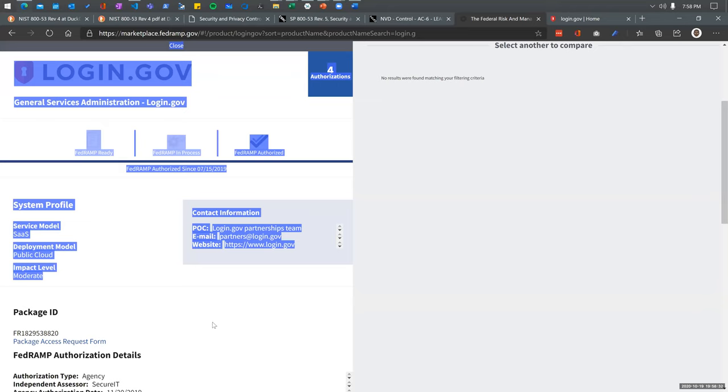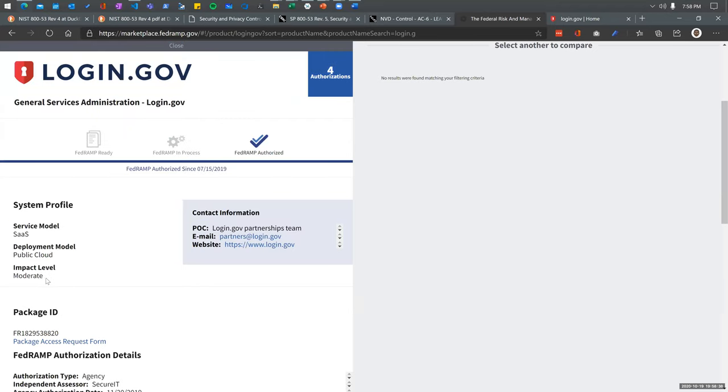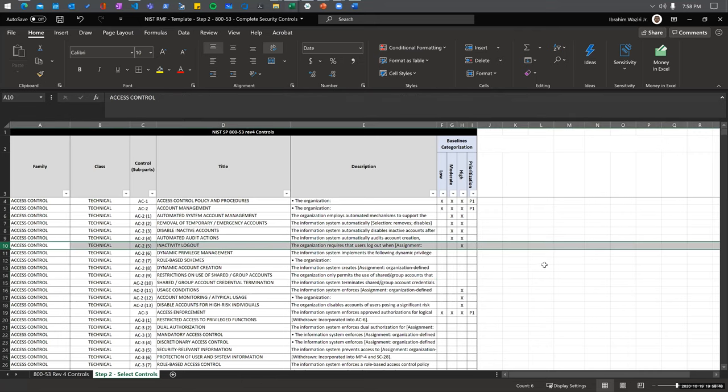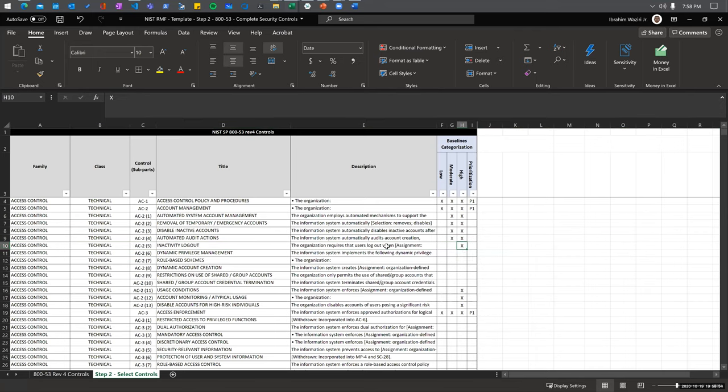Is it safe to say, again, this is using FedRAMP, by the way. This is FedRAMP. So FedRAMP control might require you to have inactivity logout at the moderate classification. But assuming this is not a FedRAMP system, login.gov, it means you have to be at a high to implement this control. Login.gov is an IAM solution. It's an identity and access management solution, meaning it should be one of the basics to have it there, such that when users step away for a couple of minutes, they need to refresh or relog in. It only makes sense, right? But it's not a requirement.